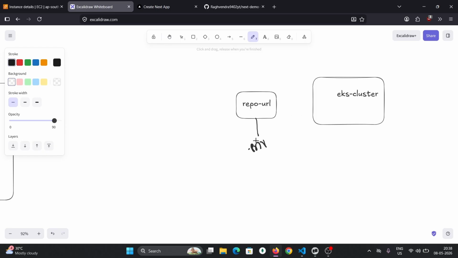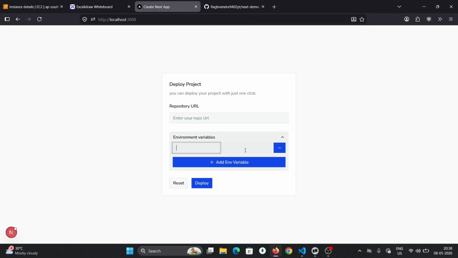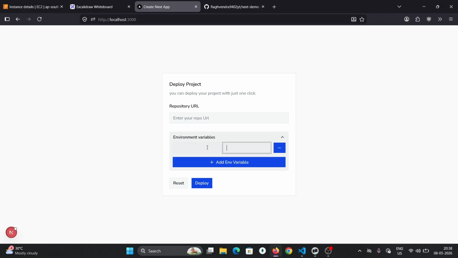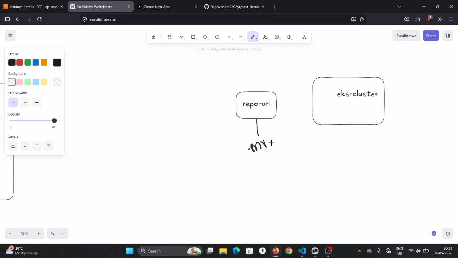And the user did not push their environment variables to the repository in GitHub. So what we are going to do in the front end, we have already added the Vercel-like environment variables input, in which we are getting the key value pairs. What's the idea behind it?